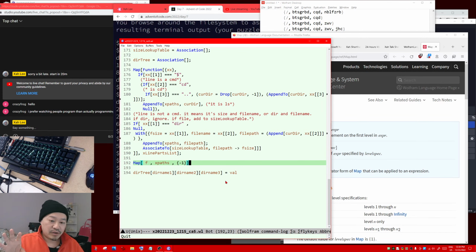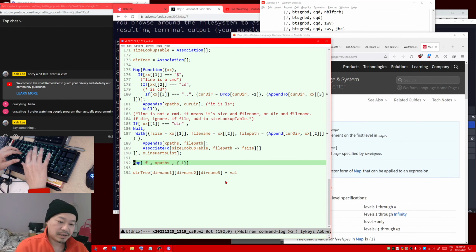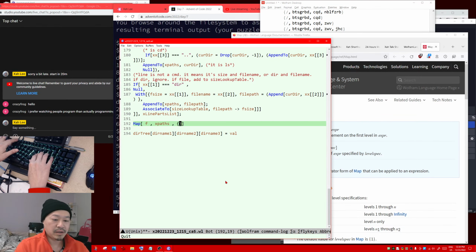But in Wolfram language, you have that, but each element may not have the same size as the other, so it's a tree. Nested list represents a tree, and you have this map function to map to any level.